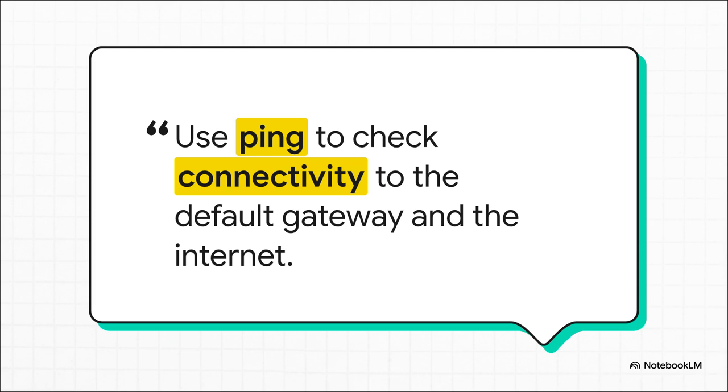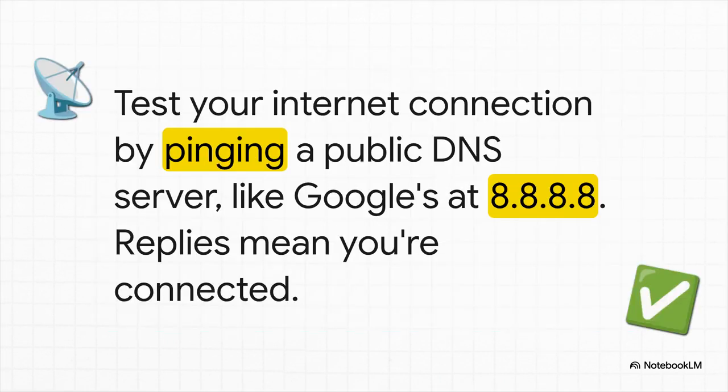So you've confirmed you have a real IP address, not one of those made-up ones. What's the very next step? Well, it's time for the first digital test. Can you even reach the outside world? Can you ping it? Think of the ping command like shouting Marco and waiting to hear Polo back. When you type ping 8.8.8.8, you're sending a tiny little signal out to one of Google's public servers and asking, hey, are you there? If you get replies back, awesome. That means your connection to the big wide internet is probably working. If you get timeouts, well, that confirms you're cut off from the outside world.